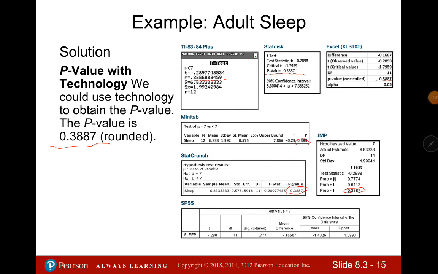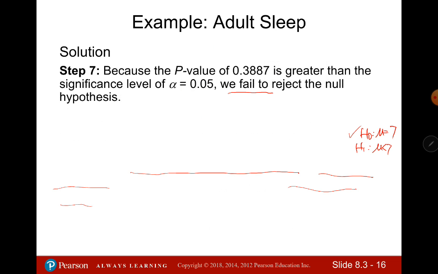So let's check the p-value if we use the technology. If you don't know how to use the technology to do the test, it's totally fine. But you should know how to check the output, right? So we know we need to check the output to find the p-value. After that, we can make the decision. We can draw the conclusion. So you can always find the p-value by using the technology. Okay? So we will focus on how to use the table to find the p-value in our class.